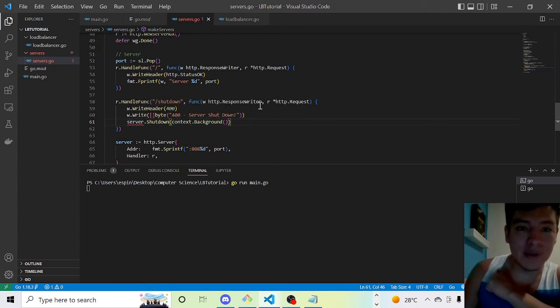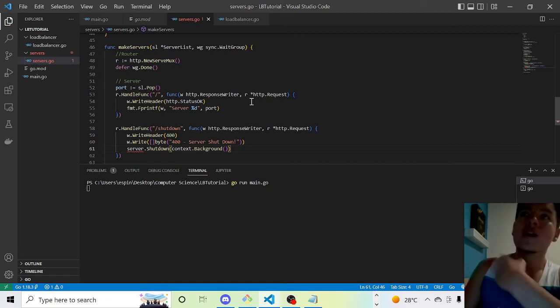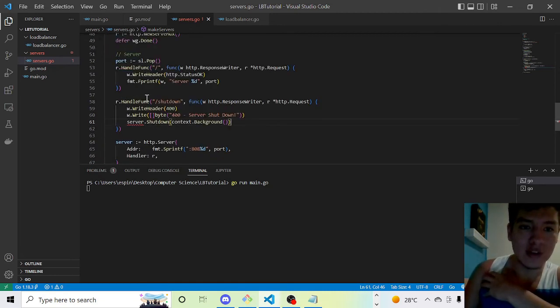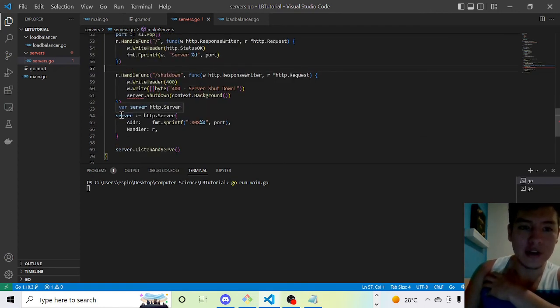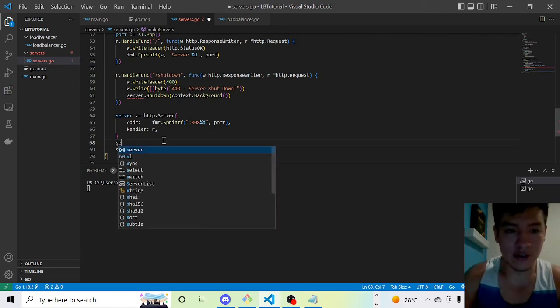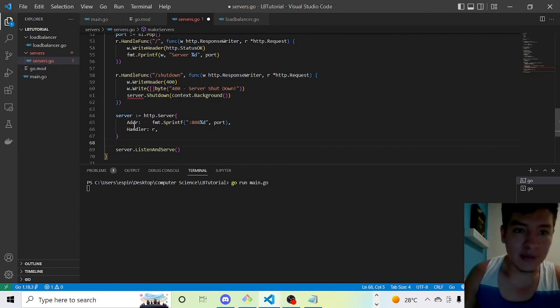And now the main thing is we're using this shutdown function, not from the HTTP package, but from the server property. So if we type in server.Shutdown, it should be a thing. However, it gives me a bit of a problem.